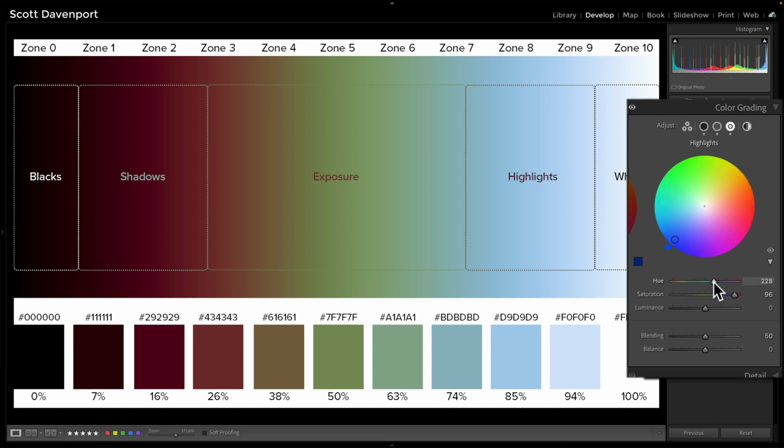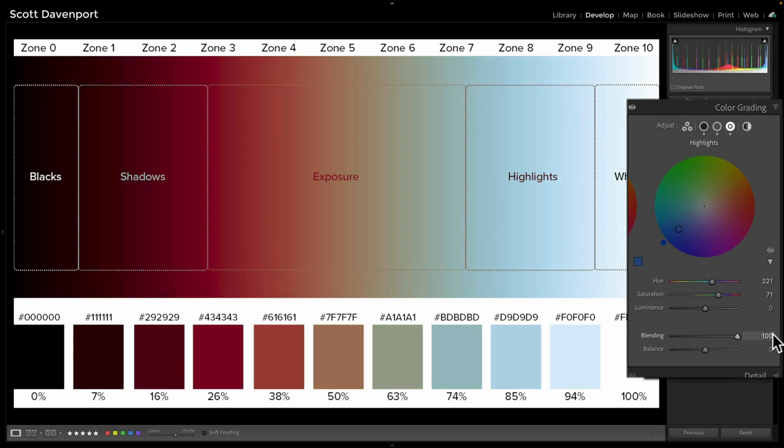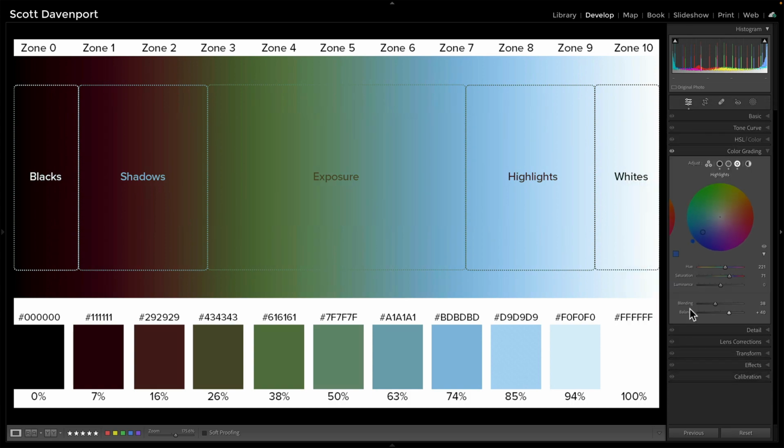And then, of course, the sliders really control, here's the hue. What's the color that I want? Saturation, you'll see that dot move inward and outward. More color, less color. You can play around with luminance. I actually use that most of the time without any color, just to do a little midtone tweak if it's easier than doing curves. And then blending will, the transition, you can make it super smooth, super harsh, and balance. I want more colors from the shadows or more colors from the highlights. So that's the basics, the real quick and dirty basics of color grading.